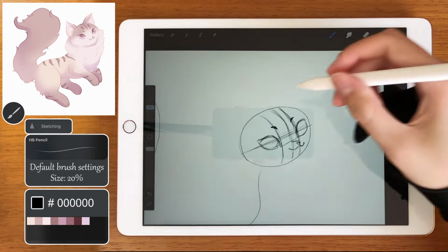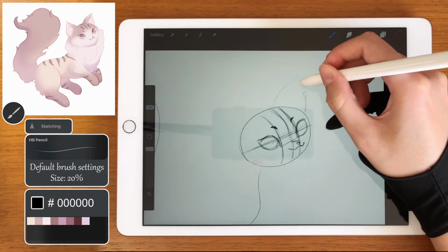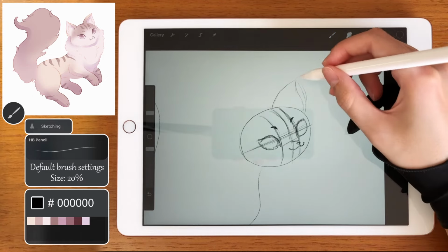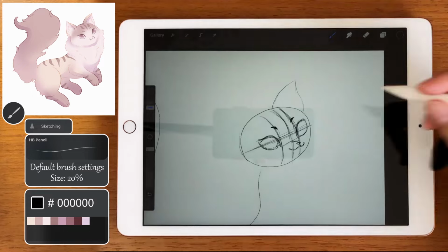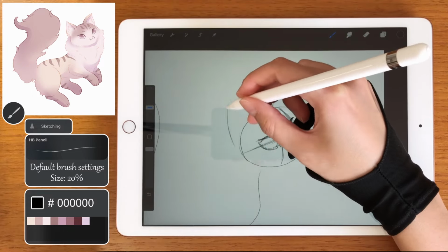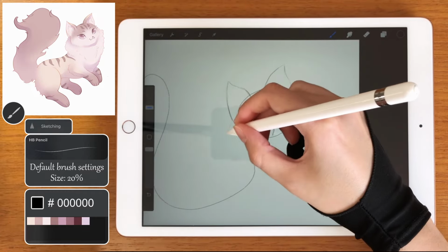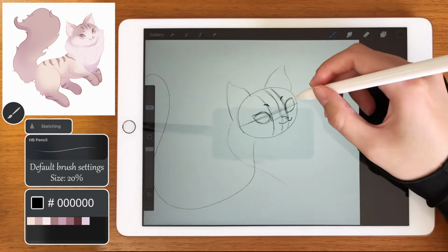Always using these guidelines, we will draw the ears, just adjust its shape, and let's place the other one here. And let's draw something like a triangle for this fluffy part of the cat.